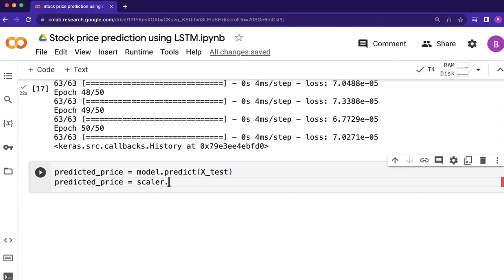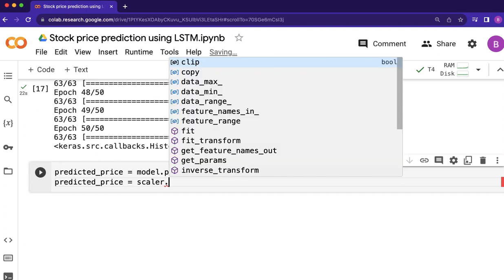Scalar dot. Now why are we doing this? Our predicted prices will be in the scale of 0 to 1. Now we want to have our actual prices, because we had scaled our data by using MinMaxScaler to be in the range 0 to 1. Now we want to scale those prices back to the original prices, right?